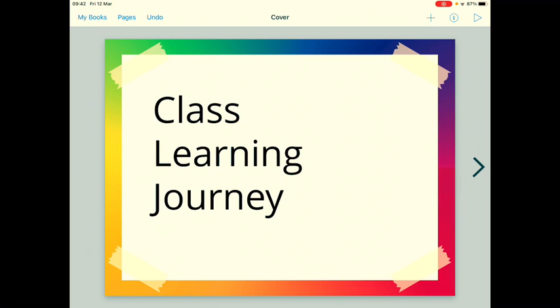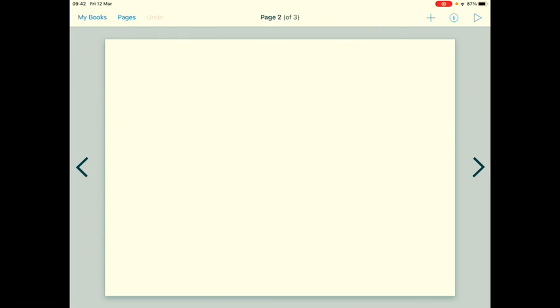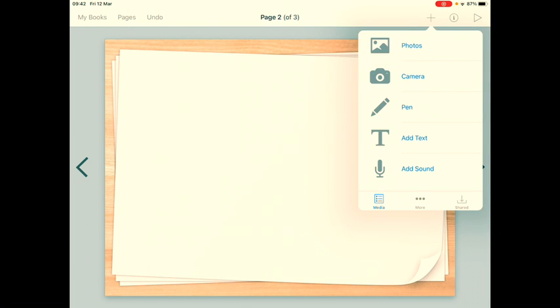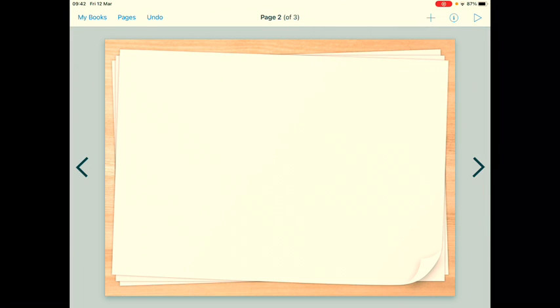I'm not going to go into too much detail today about how you can use Book Creator because we've covered it previously and there's lots of other ways that you can find out how to use Book Creator. But then you can come into your pages, you might have different pages for different things. So you might have a literacy focus here. You're then able to put photos or videos, you can write text, you can add drawings, sound, whatever you want to do with the multimedia on there, okay? You can create it in whichever way you'd like to.